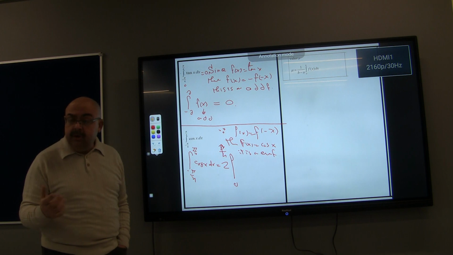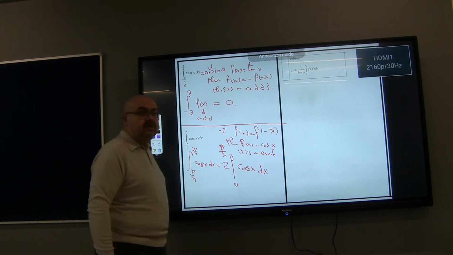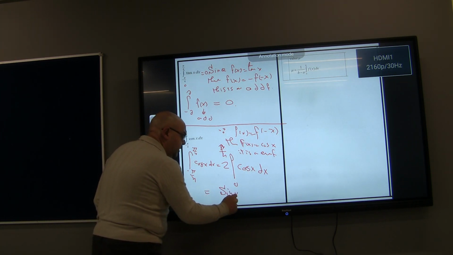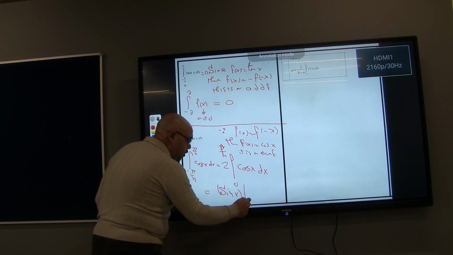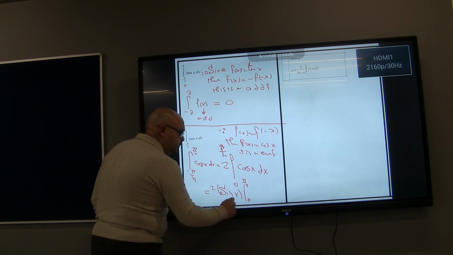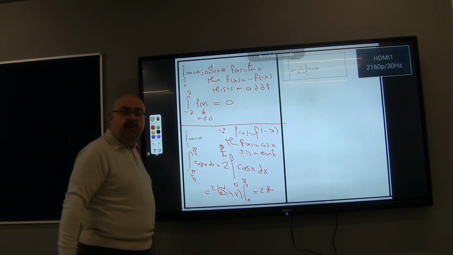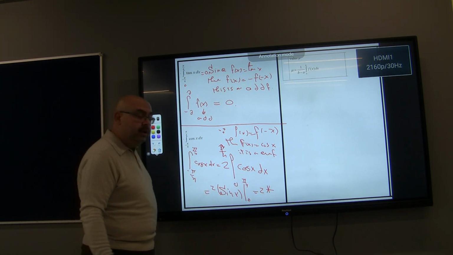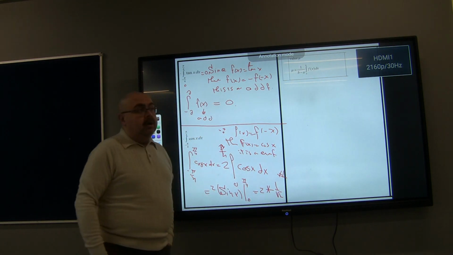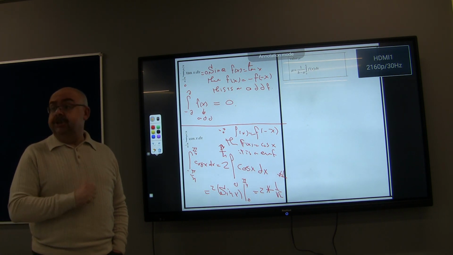I'll take half of the interval. Then I start integrating cosine x times dx. Once you integrate cosine x, you will end up having sine x, and then you substitute from pi over 4 to 0, this times 2, which is equivalent to 2 times the sine of pi over 4, which will be 1 over root 2. So right away I got 1 over root 2 here. Done. So I have calculated my value. So I must notice the integration limits.